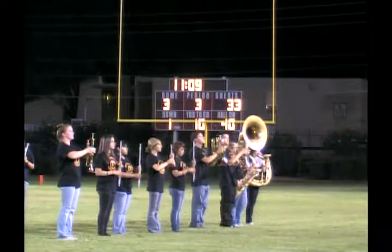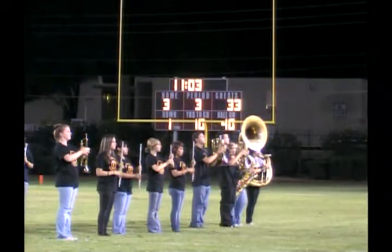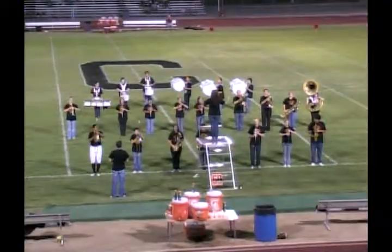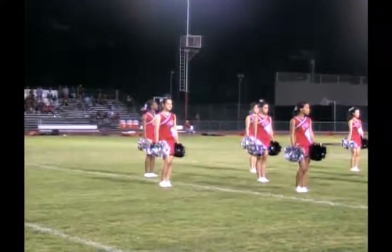10:20 left to go, and the first throwing touchdown of the game. This one, Simmons finds Brewer for 10 yards, and the touchdown pass, and the Kadera extra point was good. And as the game went on, still second quarter action, Mingus would increase their lead with 5:37 left to go.